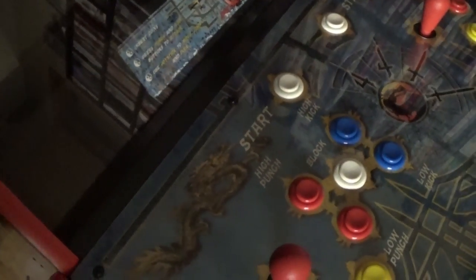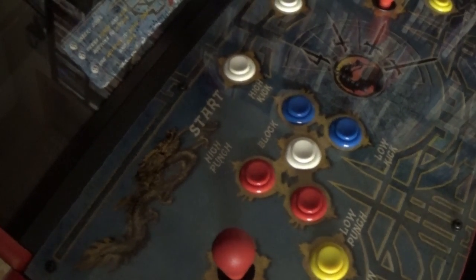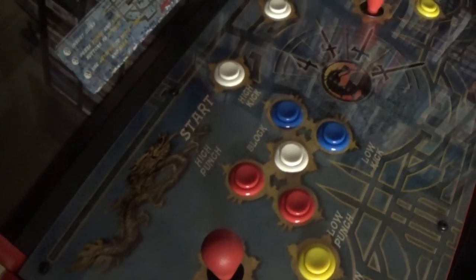Okay, let's turn this off. And we have a successful repair, so hopefully if you ever get one of these MK1 or even MK2 soundboards, you can use this information to help you if you want to try and do some repair work and things like that.